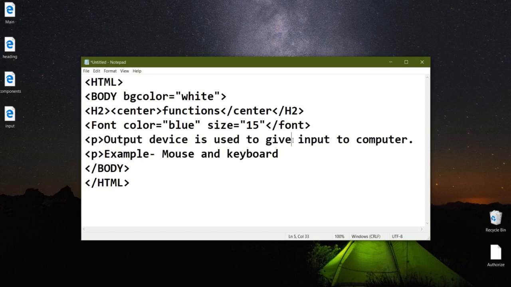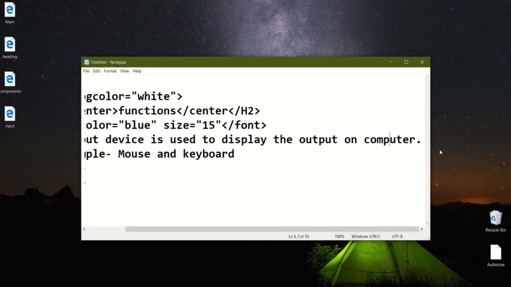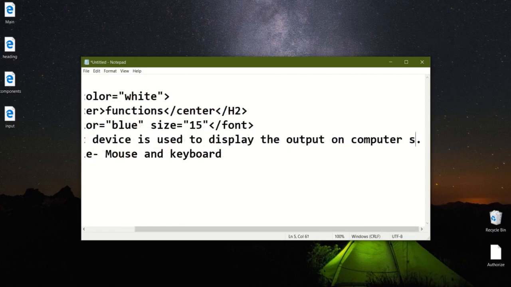Output device is used to display the output on computer screen.